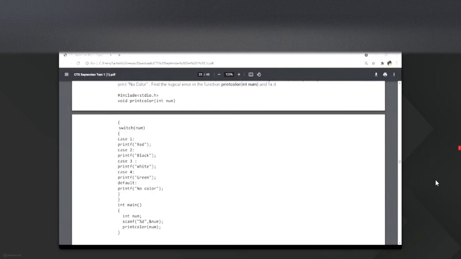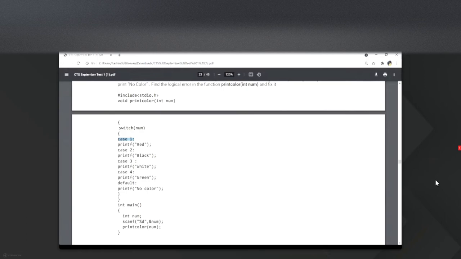Whenever this first case one is true and you enter inside case one, and there is no break statement, it will go to case two, case three, case four, and it will execute whatever is available inside. If break statement is not available, it's like a pipeline, how water flows. Once it enters into case one, it will visit all the cases coming after that. If we enter into case three, it will visit all the cases coming after that. When we enter into case two, it will visit all the cases after case two.